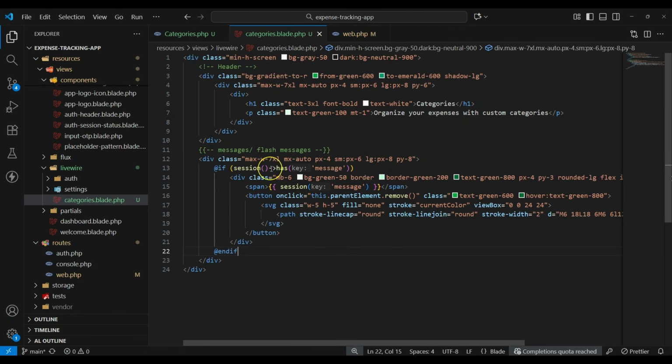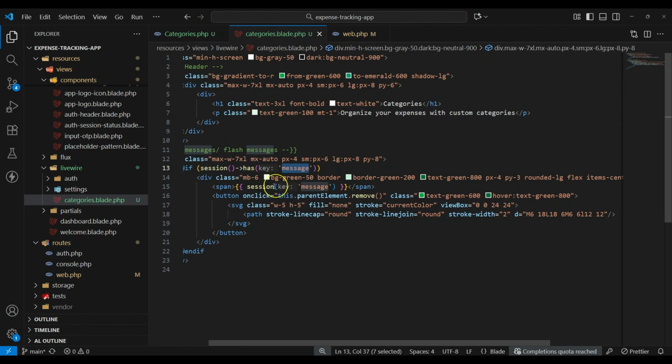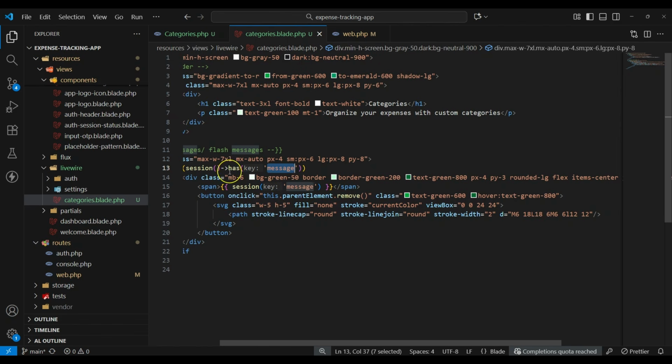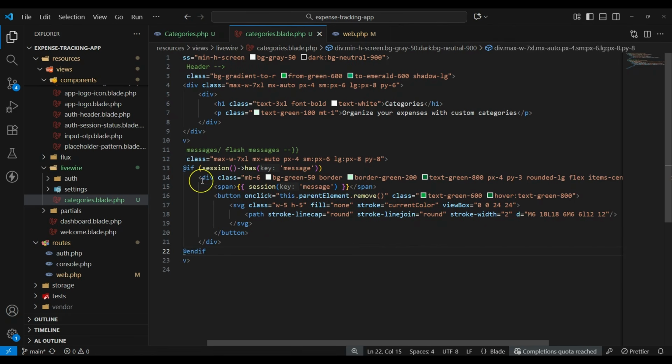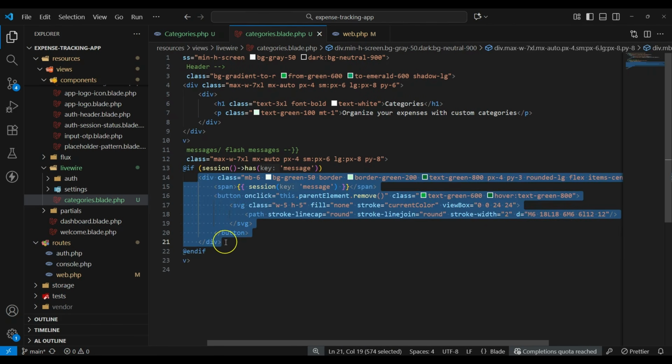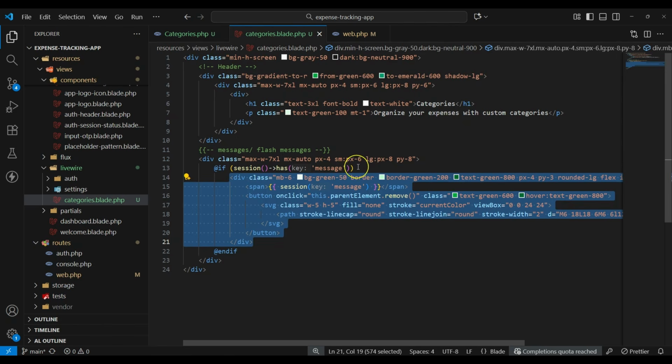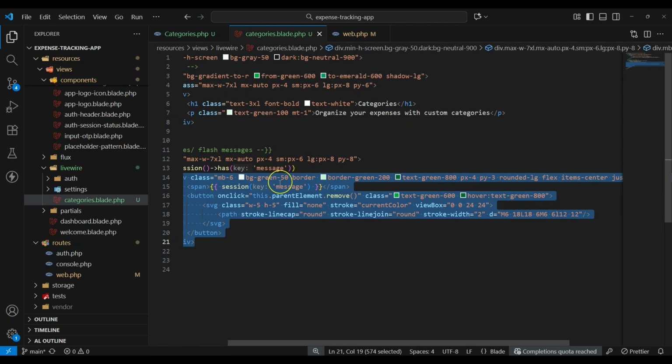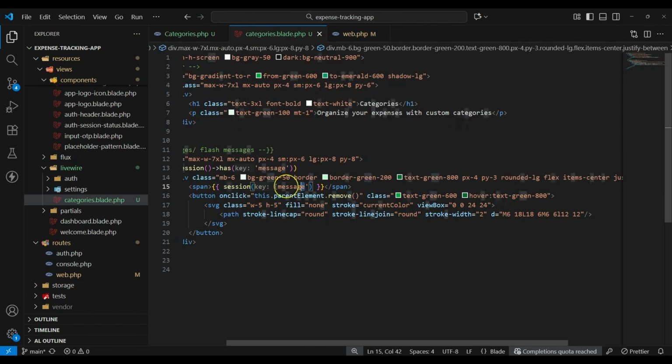Okay, this if condition will check from the session if we have a message, and if we have a message, we are going to just show that message here. Okay, so this is the div that is going to be shown. If we don't have the message, this div will not be displayed, and inside it we are going to just show this particular message.